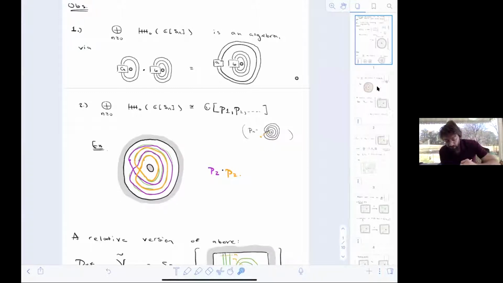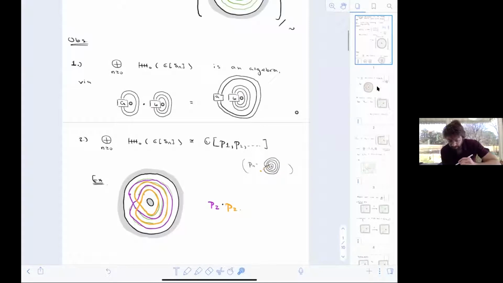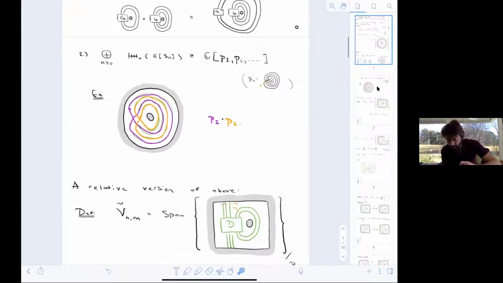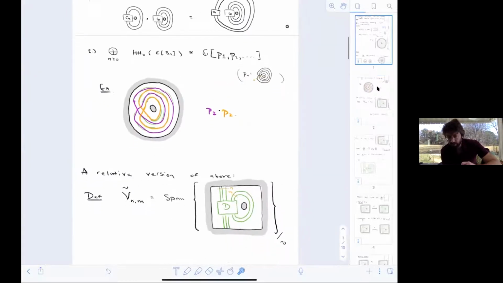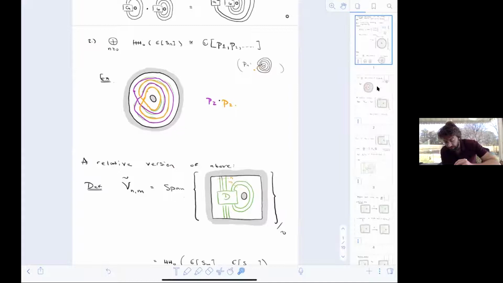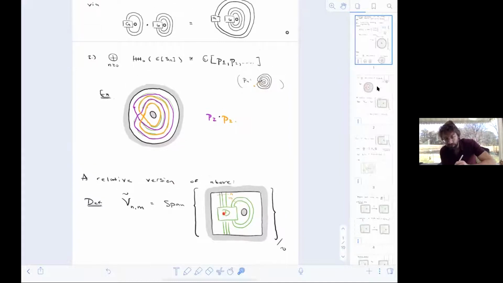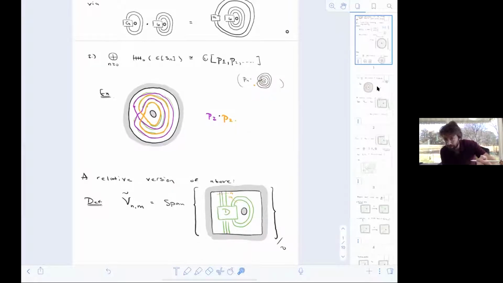There's something slightly more interesting that you can do, which is instead of considering Hochschild homology of the symmetric group algebra, you can consider relative versions of that. I'd like to consider diagrams where I take string diagrams representing permutations, and I draw them in some hybrid where I still have some boundary points that I leave open and unglued. But then I take the last m of them and I glue them together around this puncture. So I get a 2-parameter family of vector spaces.